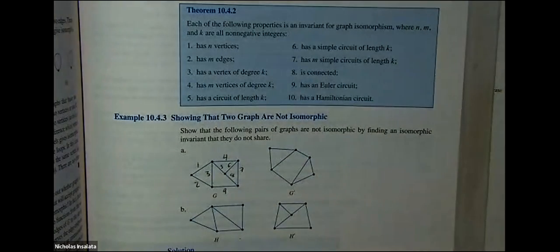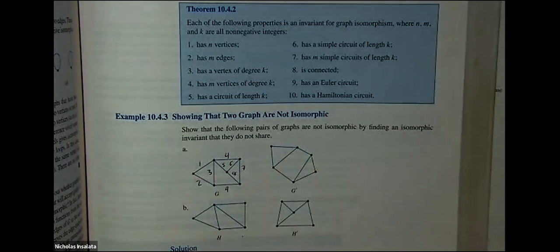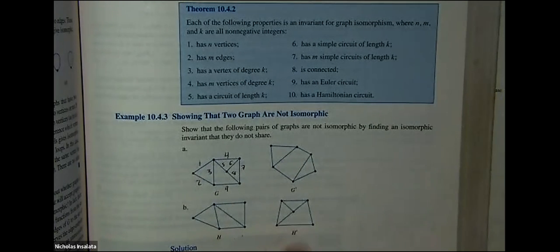Yep, it has 9. Very nice. Wow, I don't know why that was so hard to count. Too many overlapping triangles. Okay, and the right one has 8. So they can't be the same because they have a different number of edges. Perfect. Okay, wow, that was terrible. All right, let's try the next one.